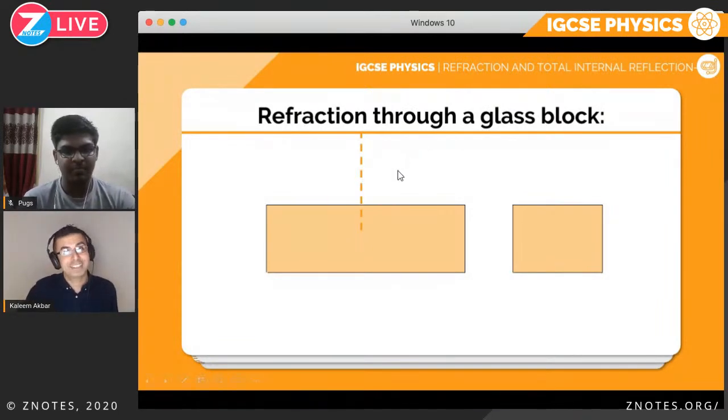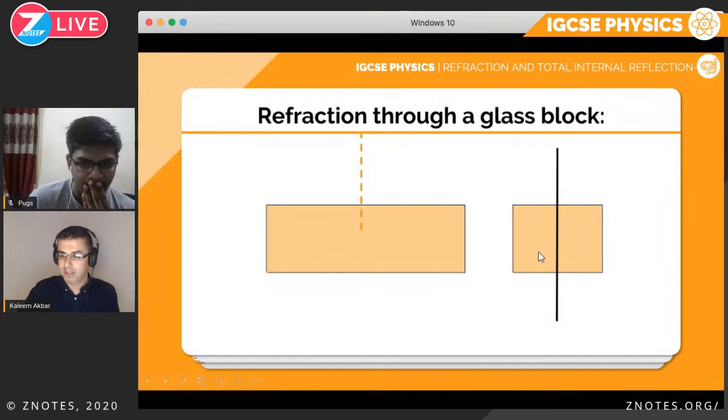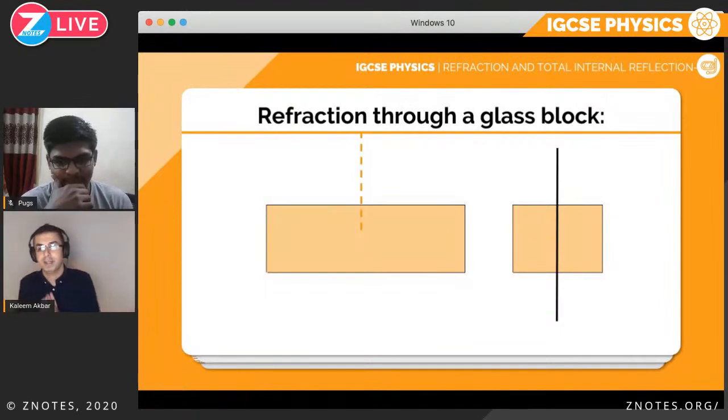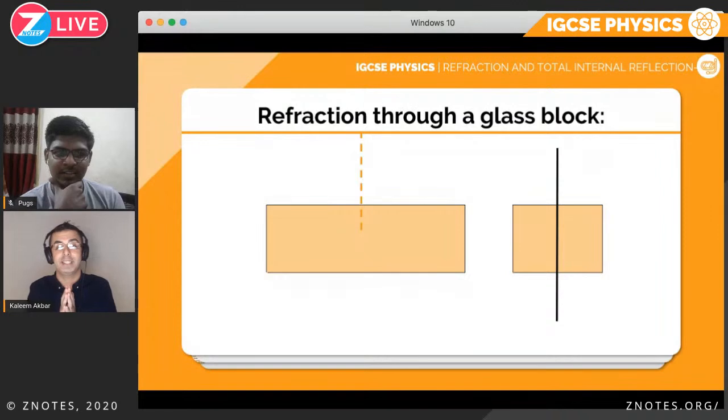So let us go into the actual theory of this. On the right-hand side, I've got this black ray of light. I know, but humor me. This black ray of light goes straight through the glass. Shock. A ray of light goes straight through the glass. But this is highly examinable.